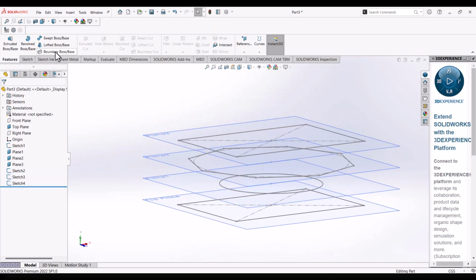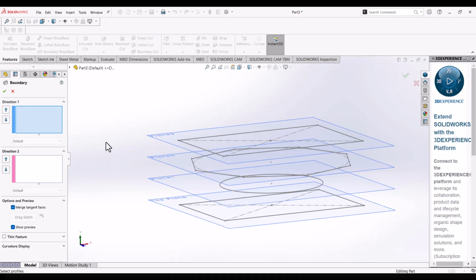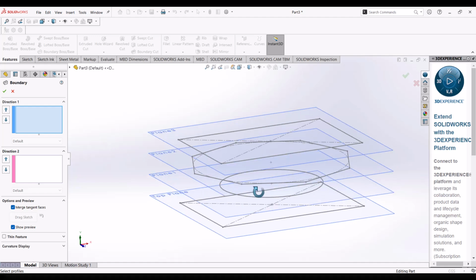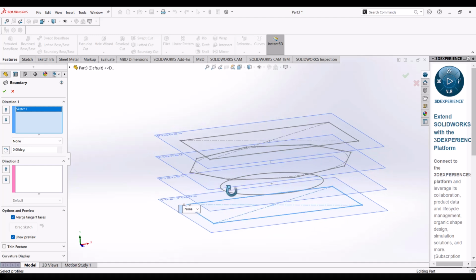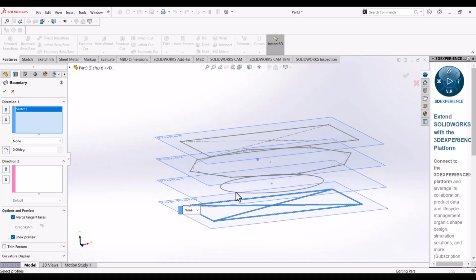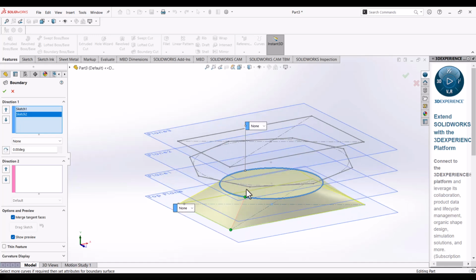Now let me choose boundary boss. Now let me see. It's just like the lofted boss, but it gives you more options. So let me select here. Select the first plane. And I come and select the circle. Good. Then I come and select this edge.